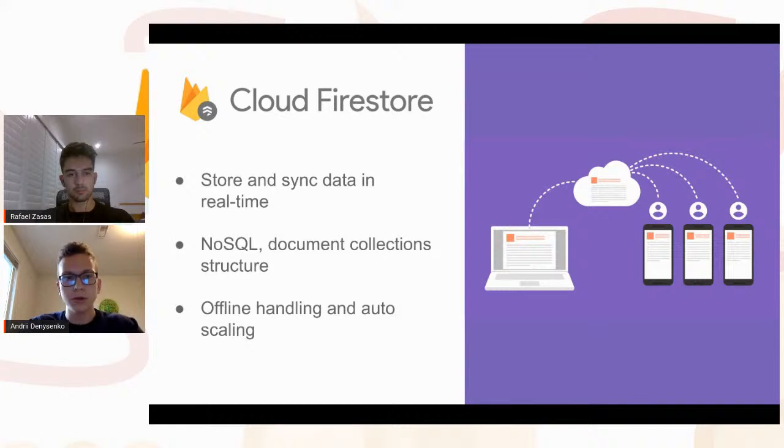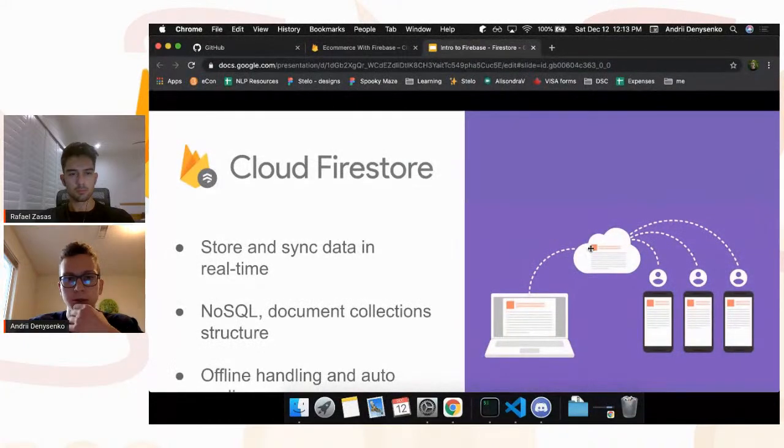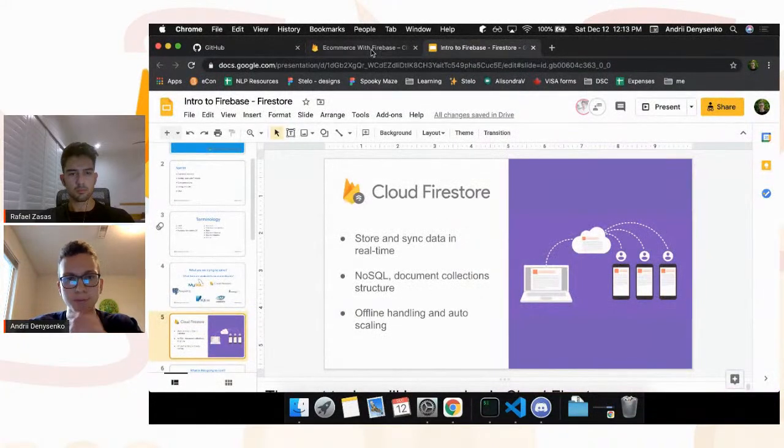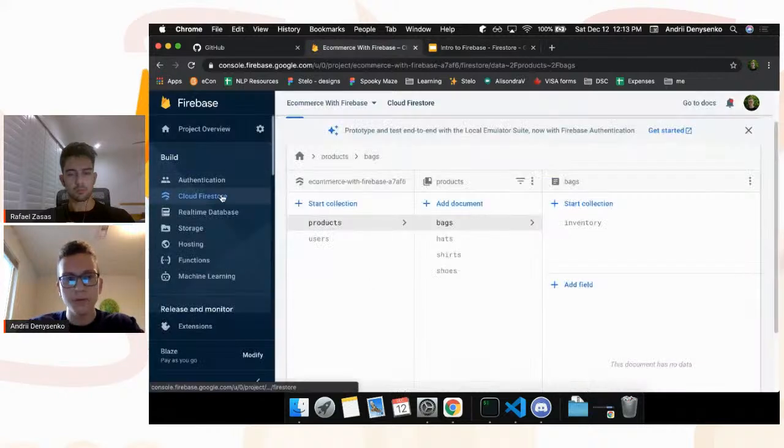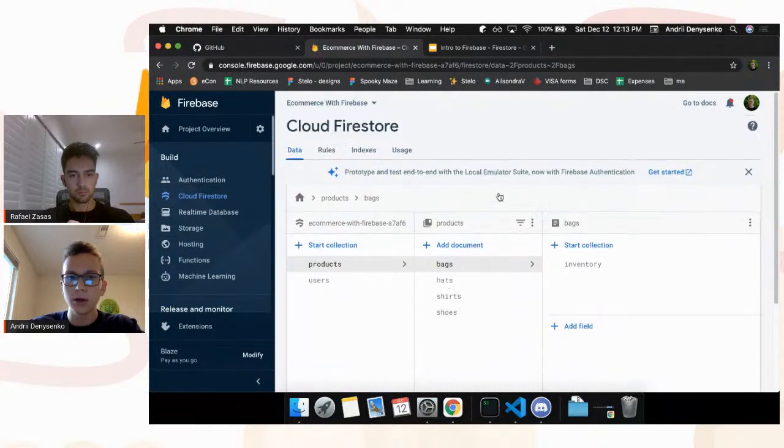So actually, let me go and show you how that looks in the console, since we're talking about the specifics of Cloud Firestore. When you first open the Cloud Firestore tab here on the left, you will probably not see this view. You will need to enable Cloud Firestore for your application. It should be pretty easy. Just go through some setup. You will probably need to select the server you want to talk to, or a set of servers depending on your location. But you should be ready to go when you set that up.